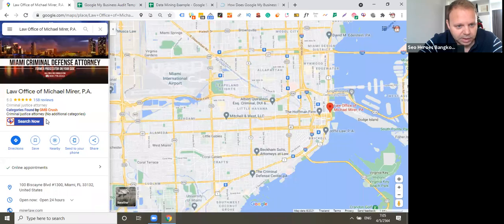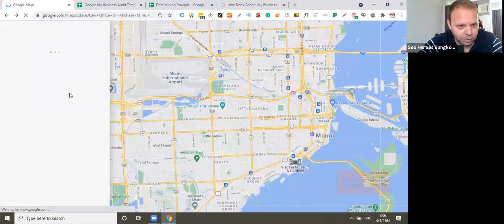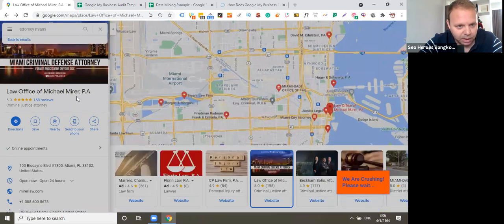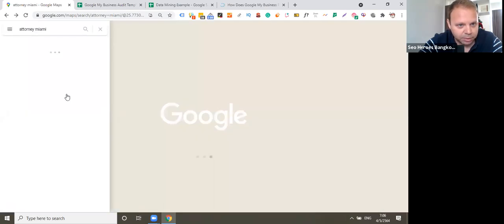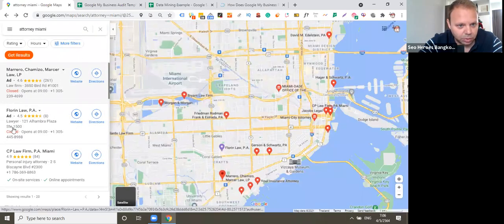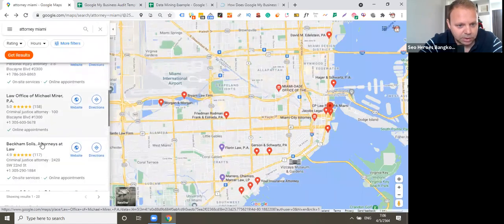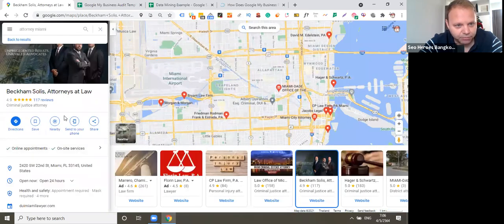So in this case, there are no additional categories, okay? So let's try with another listing. That listing is just using the main category and they are not adding any additional category. And they are on the number 1 spot. So those 2 are paid results. This is the number 1, this is number 2, this is the number 3. Let's check this one, the number 3.